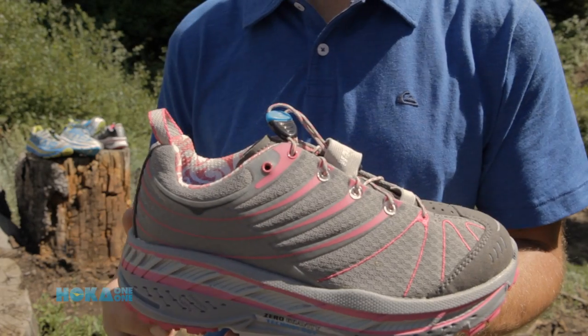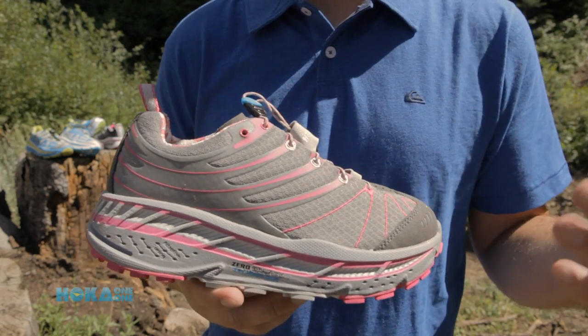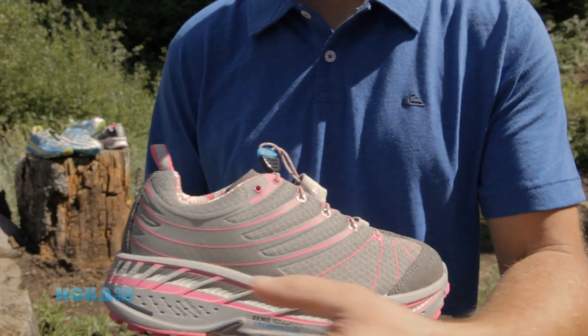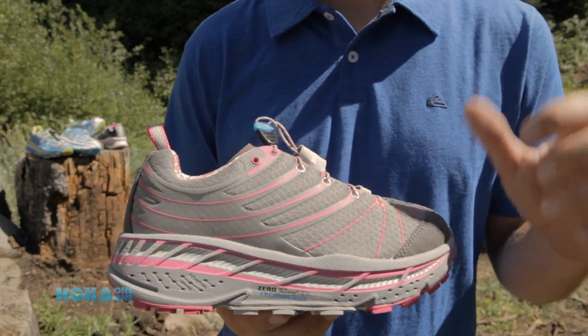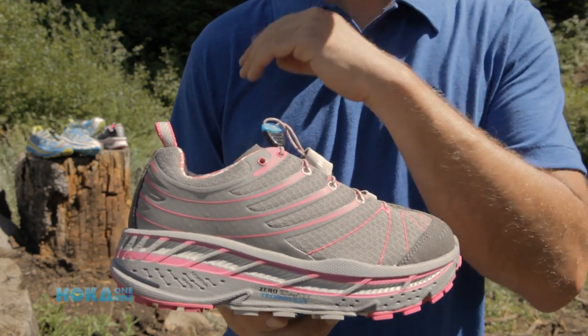I'm holding the Stinson Evolution. The Stinson Evolution is the third shoe for Hoka. It has a couple of really nice changes that are significant to the ride of the shoe — namely, we narrow the forefoot, isolate that first metatarsal, and we go to 39 and 33.5 millimeter stack height. That's a five and a half millimeter drop and a slightly stiffer EVA, so the shoe is going to have a more precise ride and be a bit more nimble when you're running more technical single track.